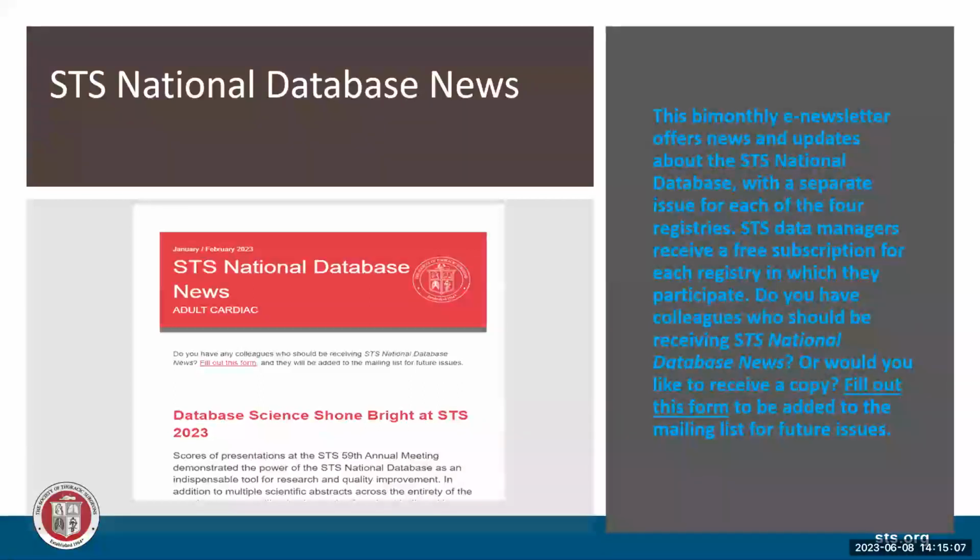So there's an adult cardiac, a congenital, thoracic, and Intermacs. If you are not receiving this email, because it comes via email, then you can click to fill out the form and be added to the mailing list. Lots of really good information in the database news. Carol does a really good job with that.